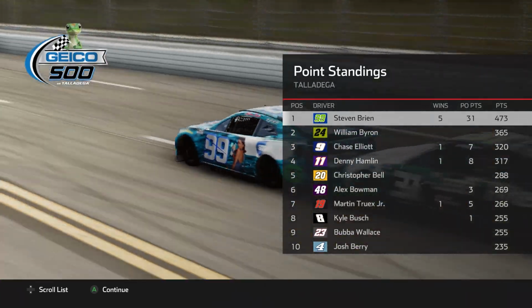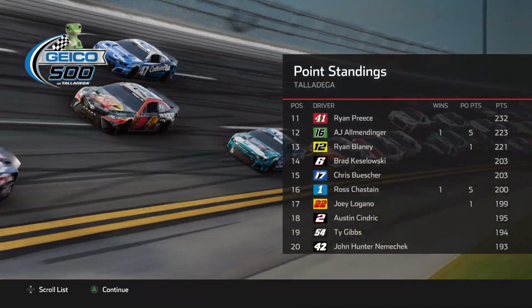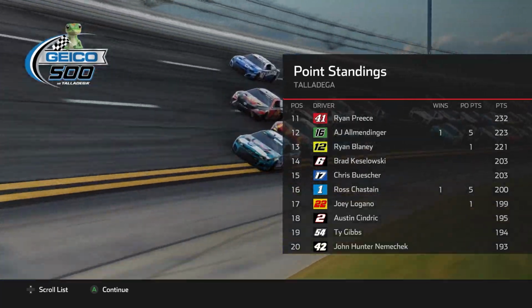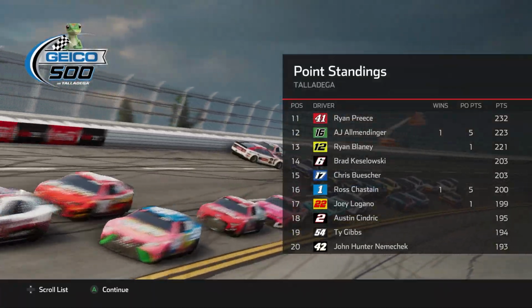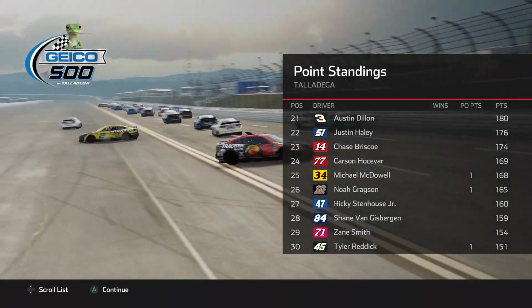Then after Josh Berry, you are going to have Ryan Preece, AJ Allmendinger, Ryan Blaney, Brad Keselowski, and Chris Buescher in on points, with Joey Logano, Austin Cindric, Ty Gibbs, and John Hunter Nemechek being the first 4 drivers below the cut line. There is the rest of the points standings.